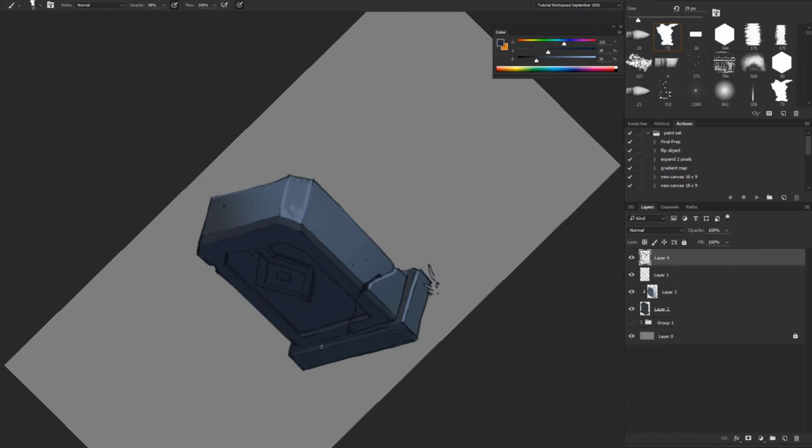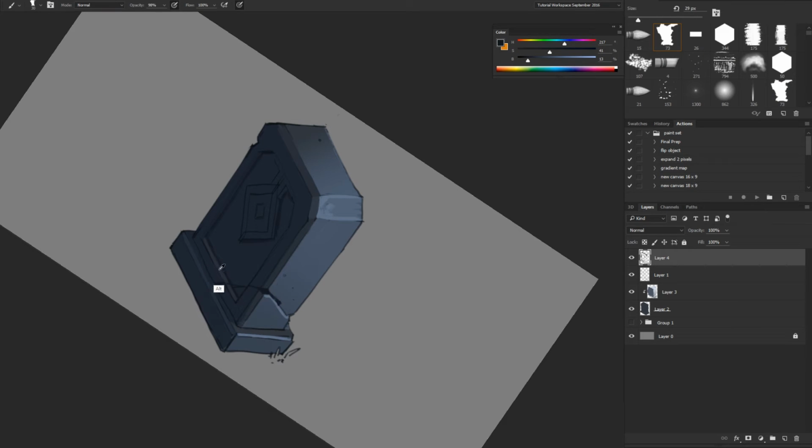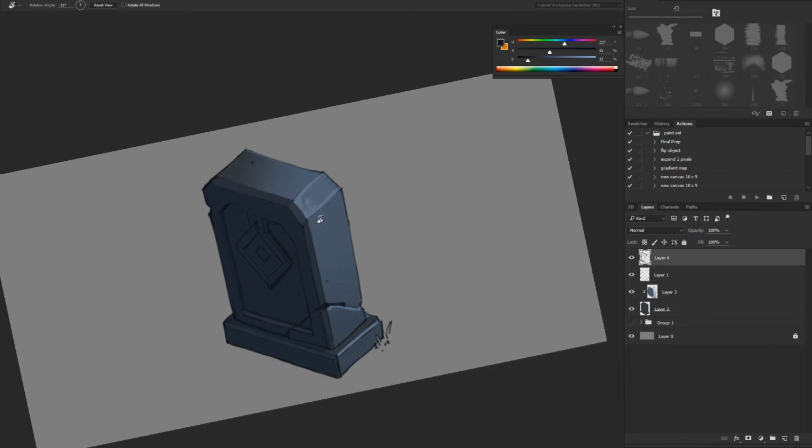You'll notice too, a lot of what I'm doing is just painting over the lines that I have already here. And I want this to be more of a painted piece and less of a line work reliant piece. A good way to test how you're coming along if you're doing that is to turn your lines on and off. You can see when I turn them on, I'm losing a lot of my information. You don't have to have everything painted over, but it's good to get it to a point where it's not as reliant on the line work.